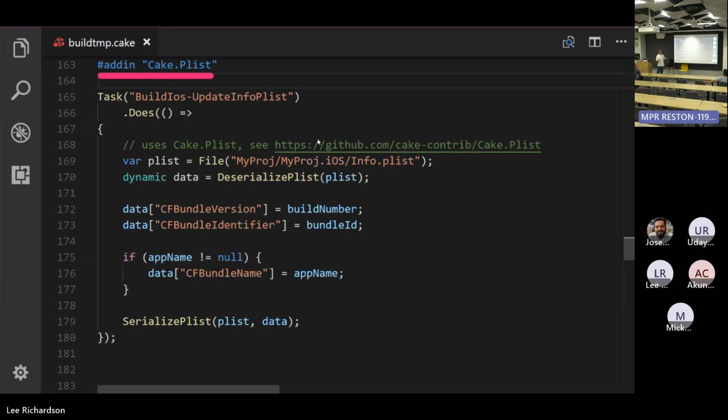But there's all kinds of add-ins. Cake.Plist, yes. It's iOS, right? You can create your plist files if you're deploying an iOS app. And now you can specify your CFBundleVersion and your CFBundleIdentifier. It's just a really easy way to get into your plist, and there's an equivalent version for Android.